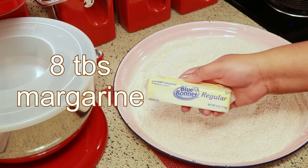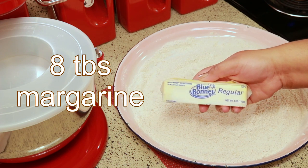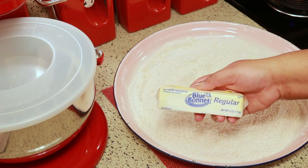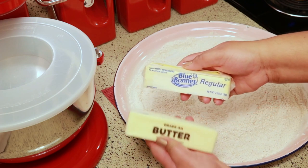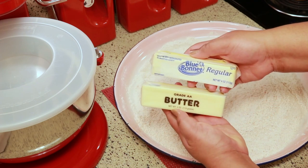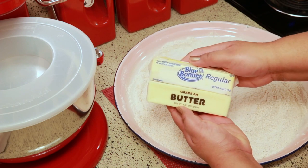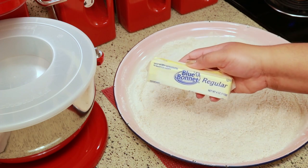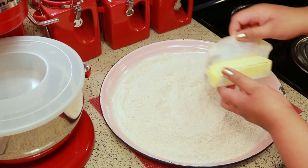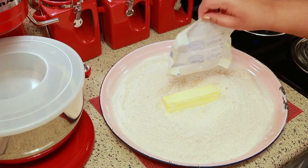You're going to need 1 stick of margarine softened at room temperature. As you can see in this recipe, I'm using margarine instead of butter. And I know a lot of people don't like margarine, they prefer real butter. But that wouldn't be authentic to our Belizean recipe. And mainly because most of the stores, the only thing they sell is margarine.